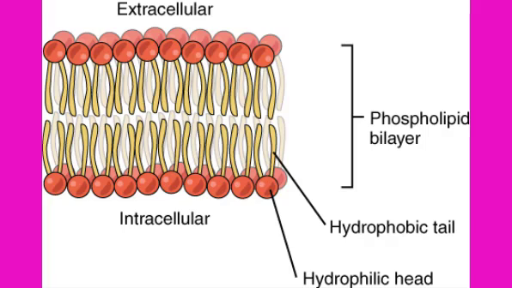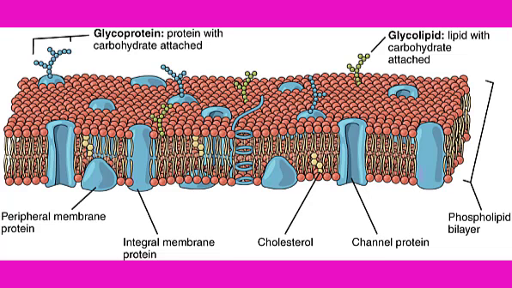The cell membrane then has many proteins as well as other lipids such as cholesterol that are associated with the phospholipid bilayer. An important feature of the membrane is that it remains fluid. The lipids and proteins in the cell membrane are not rigidly locked in place. This is the structure of the cell membrane.